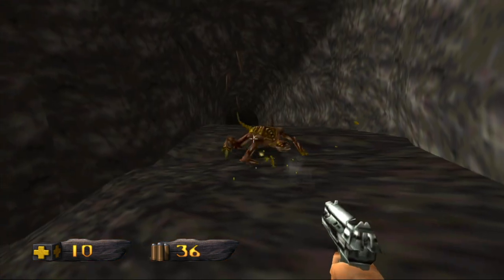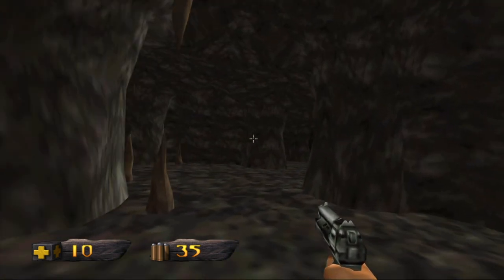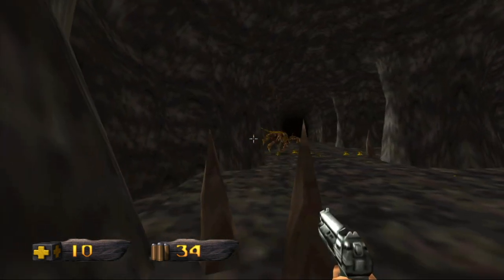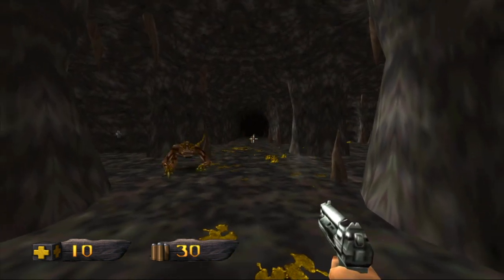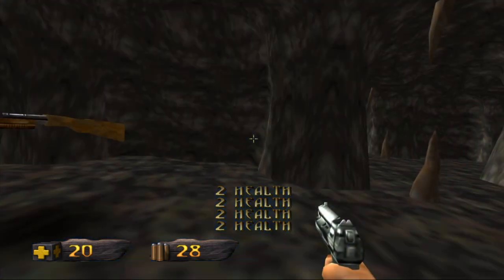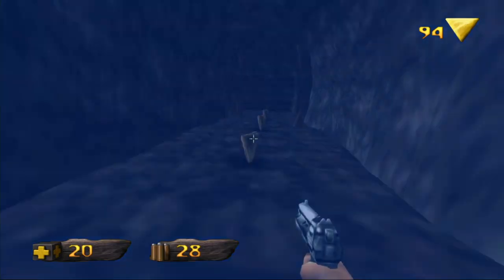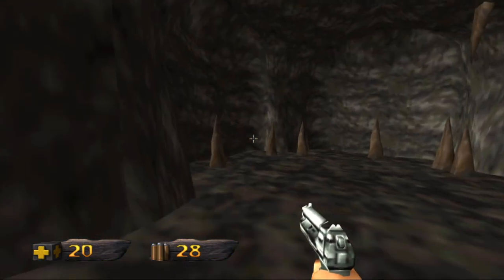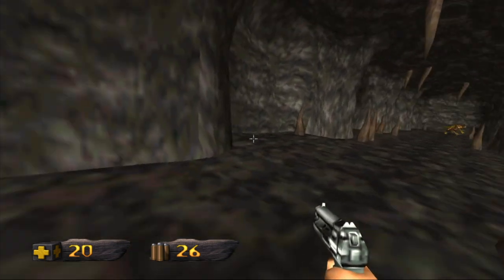I'm totally missing this one. There we go. Okay, there's a lot of cave. Oh, geez. Oh, they got like acid blood too, man. Yeah, health, yeah, baby. Loading it back up. Damn, this game is fun. Can we get GoldenEye like this? And like Mario 64 like this? Because it feels like the 64, but, you know, better.